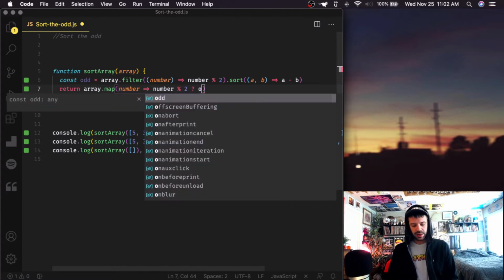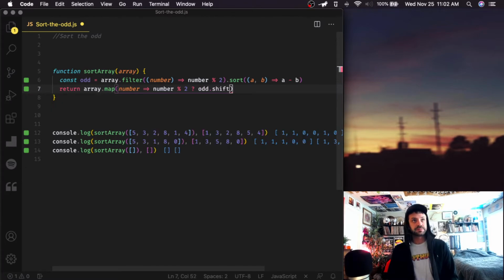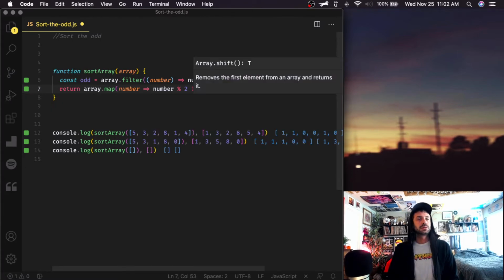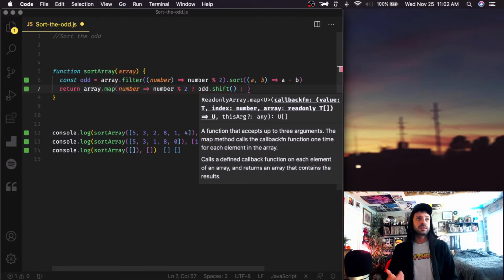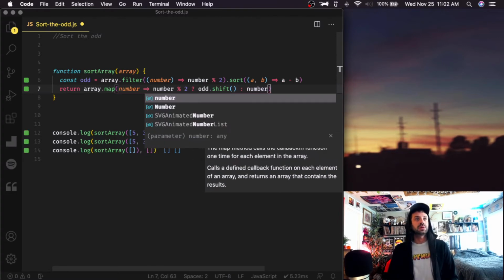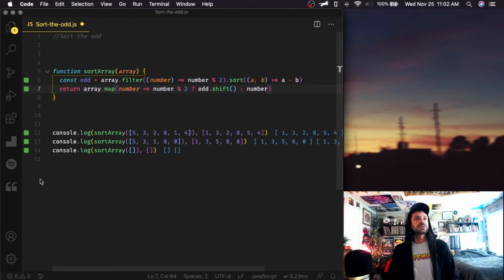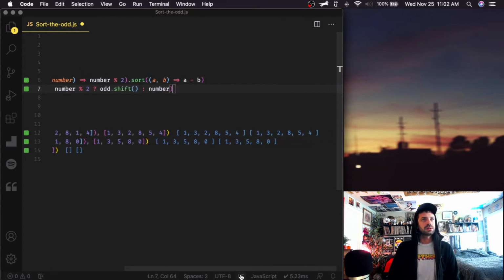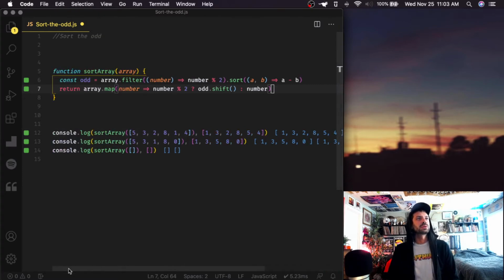So we'll say odd dot shift like that, and if not, then we just want to return our number like that, and that should do it. Let's see, 132854, 132854, so it works. Cool.